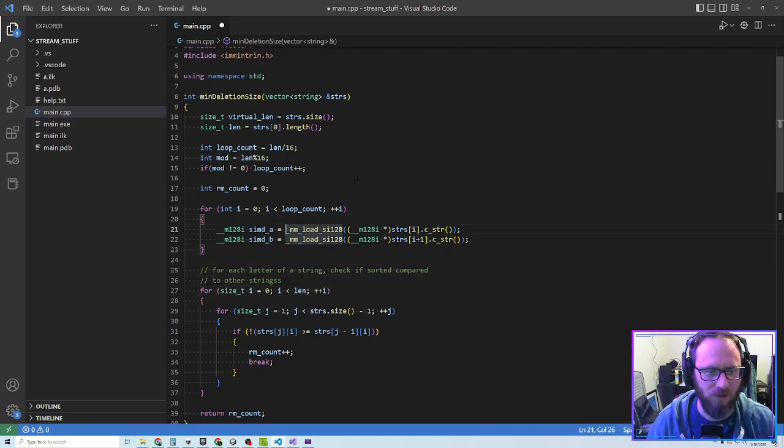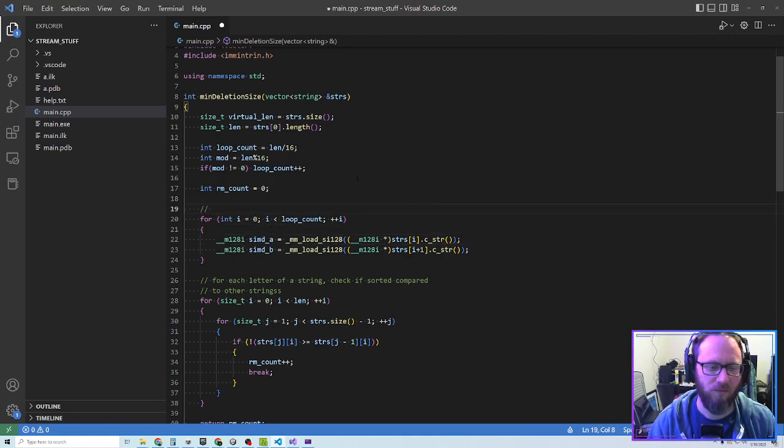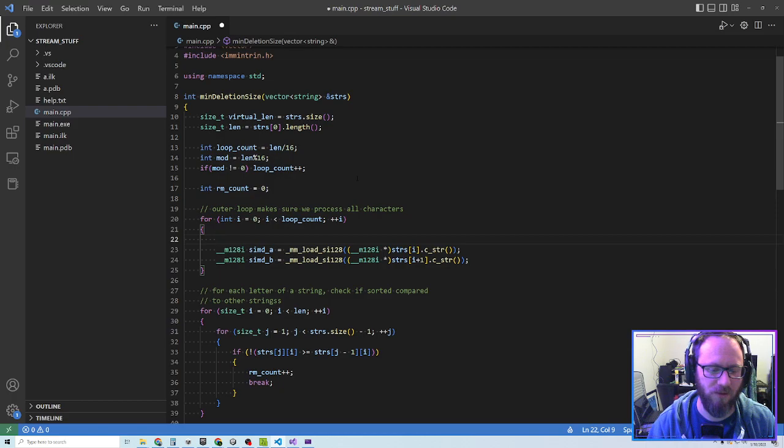So the outer loop makes sure we process all characters. And then there's some inner loop. We're just going to put this in as a placeholder right now.